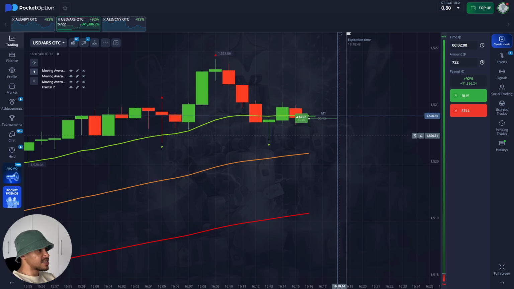So let's continue going. 1 minute and 20 seconds, and let's see if the strategy is just flawless and going to give us 3 out of 3 wins and take us from $200 all the way to 1.4k. Let's go.